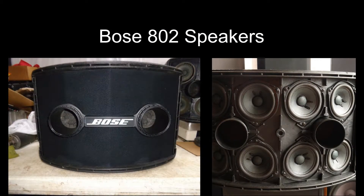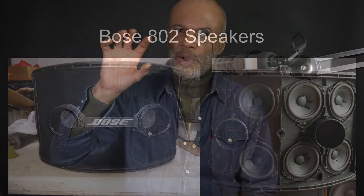Secondly, you need a power amp that can deliver. Wattage in a power amp isn't the end of the story — on the internet forums they say you can arc weld with it. When you hit the low notes, it delivers. The 802s have just the same four-inch speakers — eight of them in an articulated array, so it spreads the sound; very clever design. They force the four-inch drivers to do the top end up to about 15–16 kHz via the EQ. And for the low end, four-inch drivers won't do low, so they force it with something like up to 17 dB boost down to 50 Hz — that's a lot — then a sharp cutoff to stop blowing the speakers. So you need an amplifier that can deliver that 17 dB boost down to around 60–50 Hz. The Bose 1800 series one does.